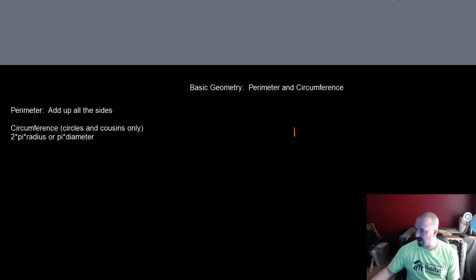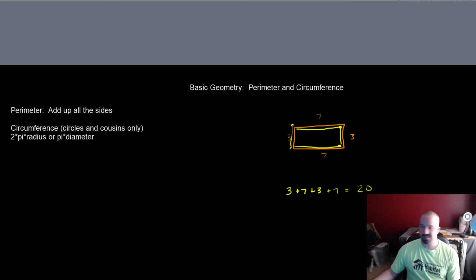So if, for instance, you have a rectangle, and this is going to be kind of a jacked up rectangle, but it's trying. Let's say this is 7, this is 7, this is 3, and this is 3. Then I would start in this corner. I would walk that and write that down. So I went 3. And then I would stop and I'd walk this side, and that would be plus 7. So I'd walk 7 more. Then I'd walk this side, so I'd walk 3 more. Then I'd walk this side and I'd walk 7 more, and oh look, I'm back to the same corner. So 3 plus 7 is 10, 3 plus 7 is 10, 10 and 10 is 20.